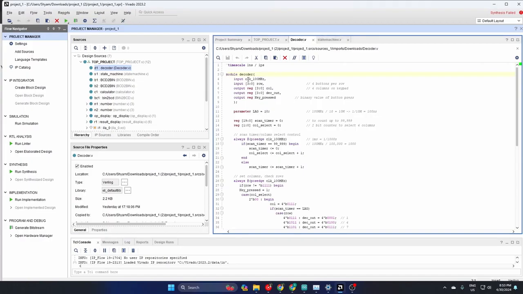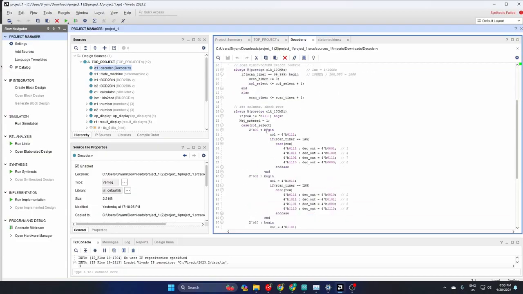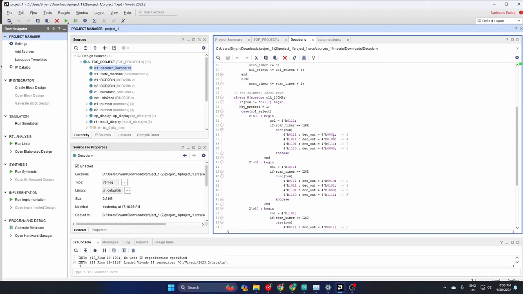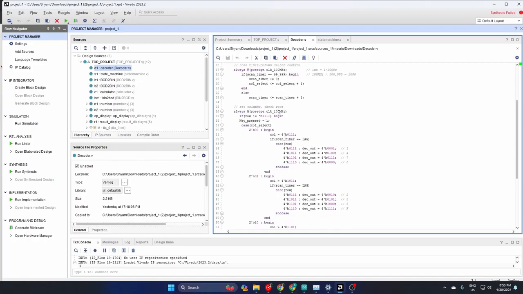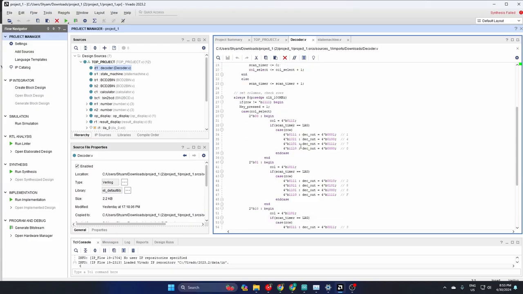So all the inputs that I just mentioned are given as an input, and this decoder is responsible for detecting which key is pressed in the keypad. So there's an always block which runs at the clock, which is the input, and we give a value of column which is assumed, and once the column value is selected, then we find the row as the input.